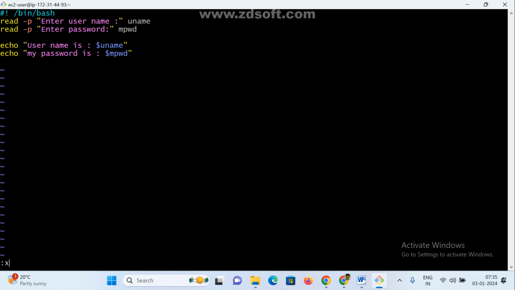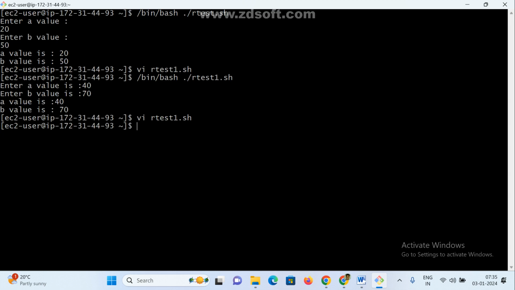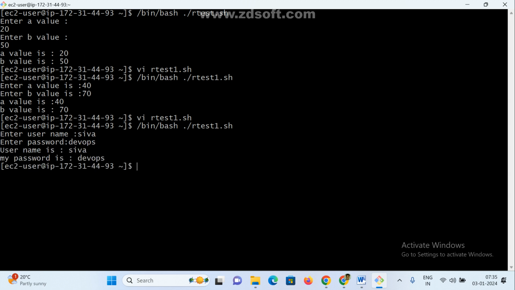Escape colon X. Now execute it. Now see here. Enter username. So enter username. For example, I given Shiva. Enter password. Okay. DevOps. Now see here. So password same. Whatever we are passing, it is printing.